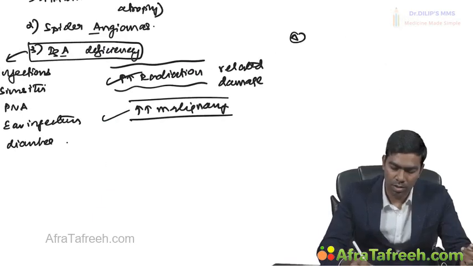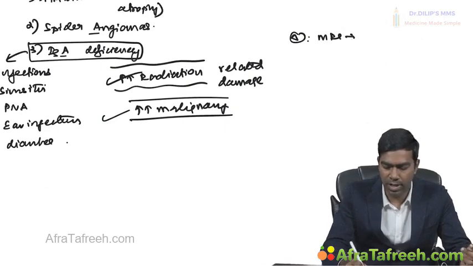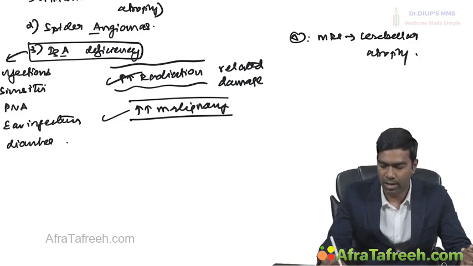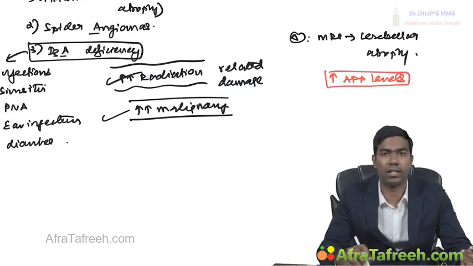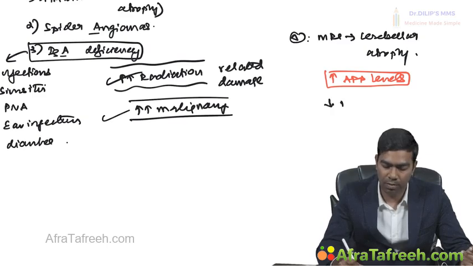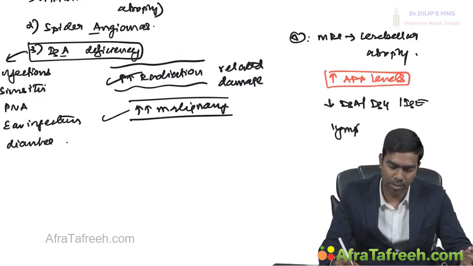And how will you diagnose this? Typically in MRI you will see cerebellar atrophy. This is a very classical point in exam. And very important, another point is increased AFP levels, alpha fetoprotein levels, and this also is a many times asked question in exam. At the same time, patients will have low levels of IgA, probably IgG, IgE and all these things, and patients will have lymphopenia. Lymphopenia may be a feature.